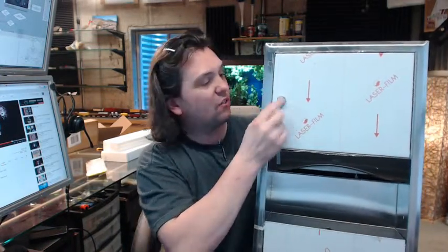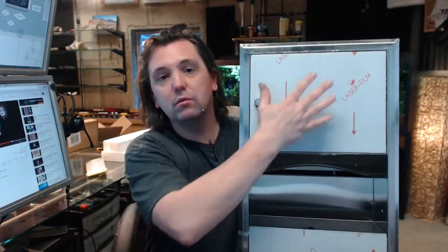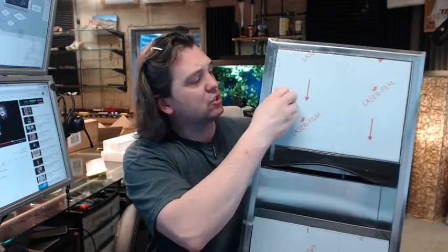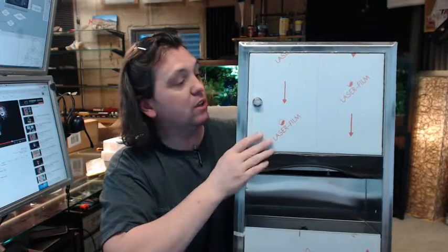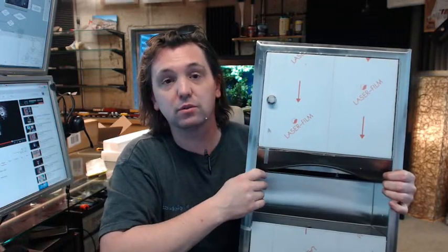The only thing that makes this a little less common than most units is the knob latch. However, in this size and combination of paper towel capacity and waste receptacle capacity, it is generally used in a lower-volume or private application. You generally wouldn't find a knob latch in a public application — you'd probably put a key lock there, and that is certainly available from Bobrick. Bobrick is a full-line manufacturer of all things commercial restroom related — not only combination units like this, but mirrors, grab bars, soap dispensers, and more.